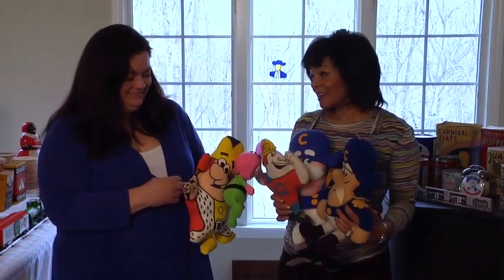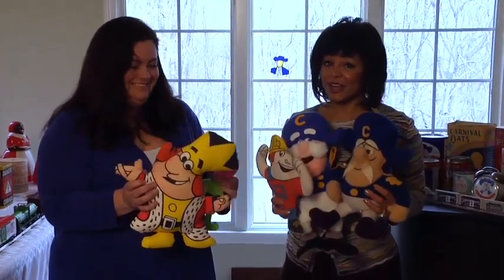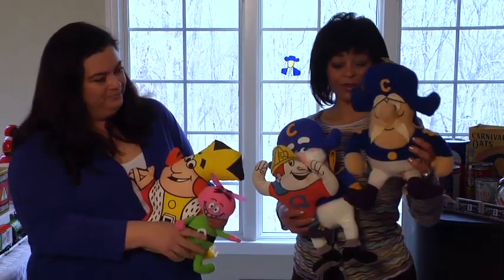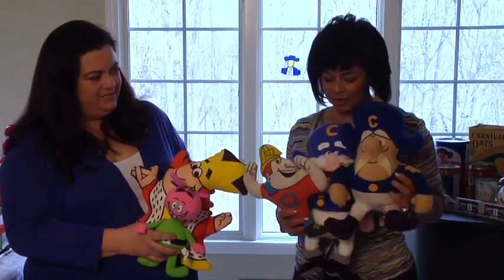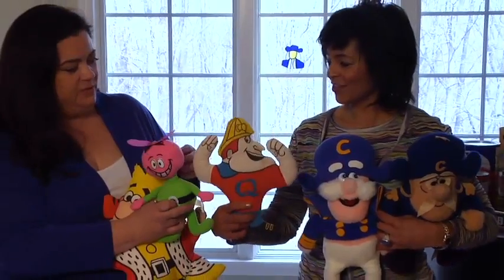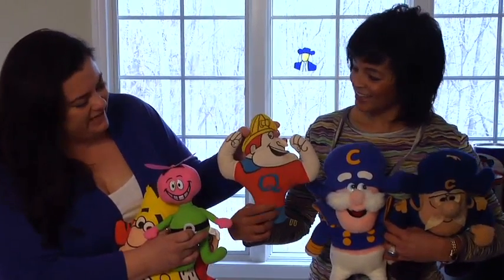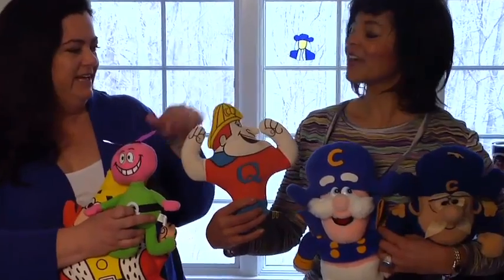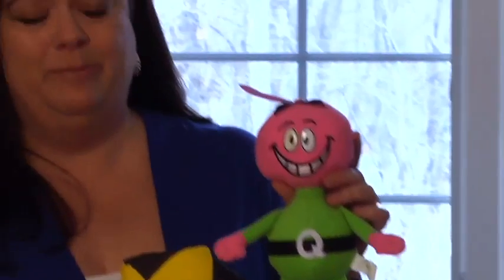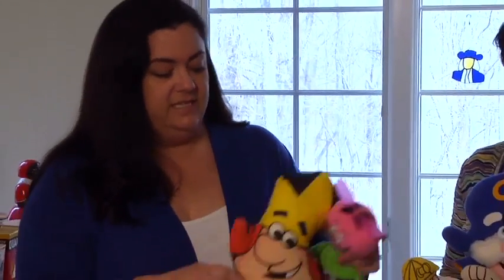On a lighter note, moving away from Aunt Jemima, but talking about dolls, yes, Quaker used dolls in cartoons. Obviously, we all know who this gentleman is. Yes, Captain Crunch. And then we also have, who's this? This is Quake, and this is Quisp. And Quisp and Quake, together? Well, I don't know. I think they might have, but he was one that you could send in and sew and make. And this is Quisp, and he's kind of an American icon to a lot of people. He sells on eBay, lots of stuff. Really? He has his own cereal, Quisp cereal. He's from outer space.